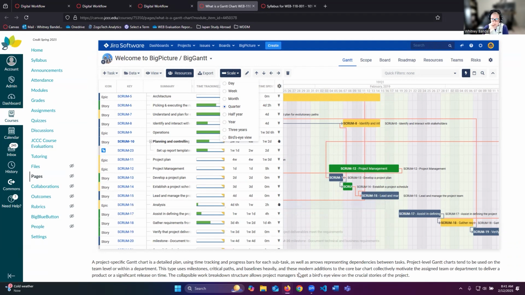Gantt charts are a really good way of being able to see an actual calendar timeline, getting an idea of who is assigned to it, and then being able to keep track of things like the progress that is being done. Usually you'll have some sort of color code system to keep track of what type of project something is or how far it is in completion. Here you can see there's time tracking happening, but you can also get an idea of the time spent on something.